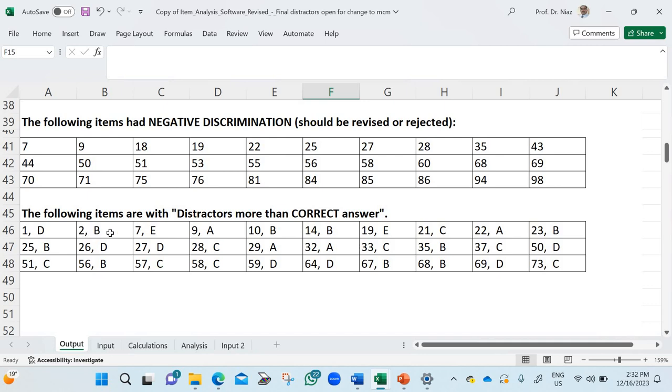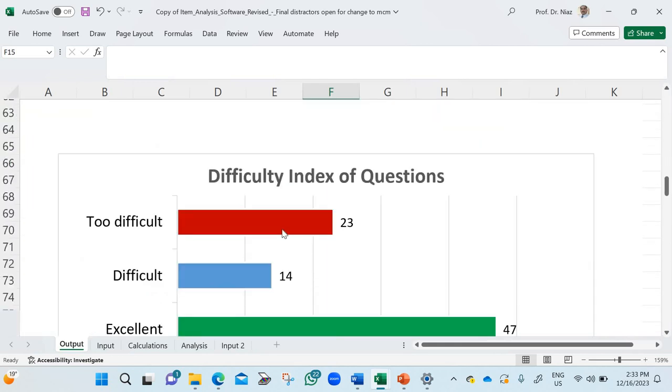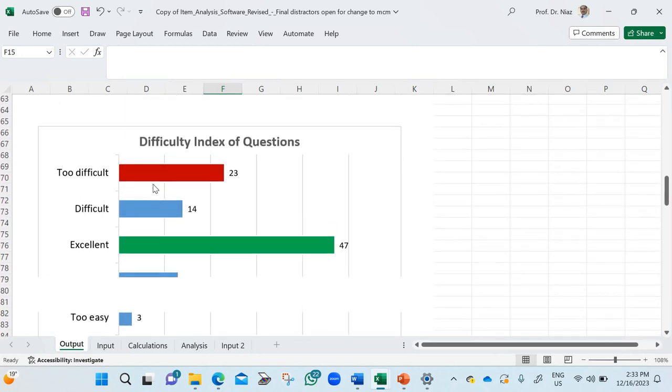But these are the numbers of questions, and for example, for question number 1, after the comma, this option D tells you that this option especially needs attention, because this is calculated automatically, and more students were attracted by a wrong option. While reviewing the questions, this item analysis report can help you. And on the second page, you can find a complete consolidated report in the shape of a graph as well.